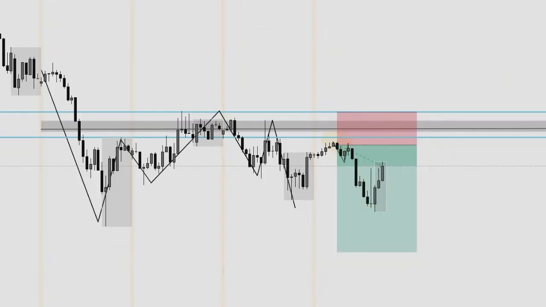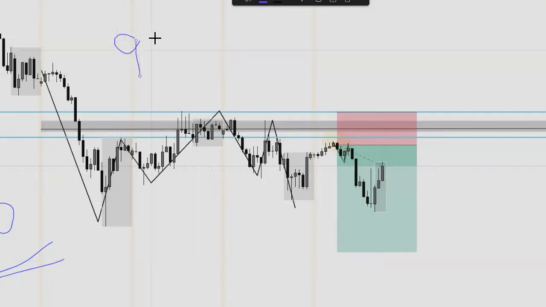And at the end of the day, if we want to risk 100 US dollar, both the man that did 1 to 10 and the man that did 1 to 3, both of them are risking 100 US dollar. But if the trade should go in the favor of trader A, that is 1 to 10, he will be getting 1,000 US dollar. And then trader B that risked $100 and getting 1 to 3 will be having 300 US dollar.